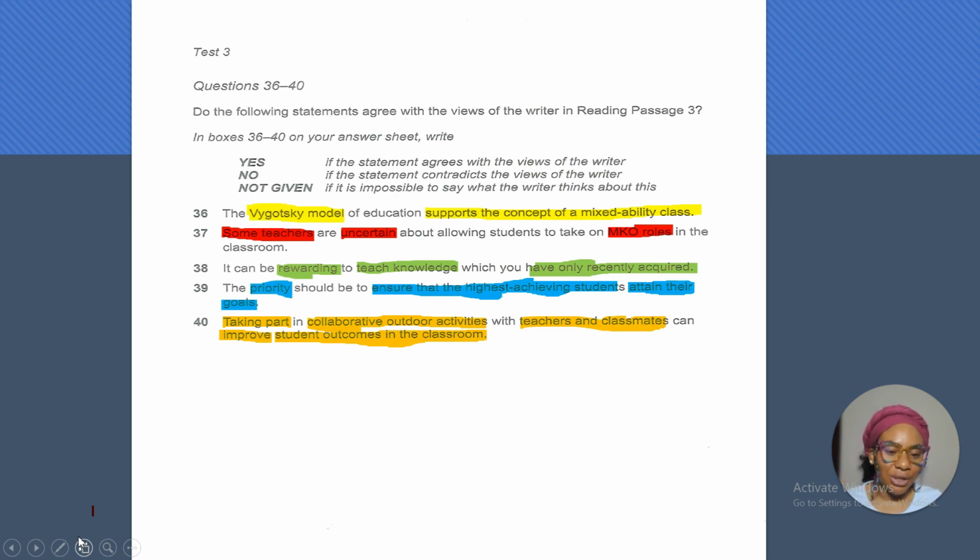Try to pay attention and just focus. Make sure that you're matching meanings, not just words. The reason people fail true, false, not given, and yes, no, not given question types is that they just keep matching words. They say, yes, I saw MKO in the question and it's in the passage too, then it's true, then it's yes. Or, oh, I did not see improve students' outcome in class, I did not see that phrase in the passage, so it must be no. That's not how you attempt this question type.